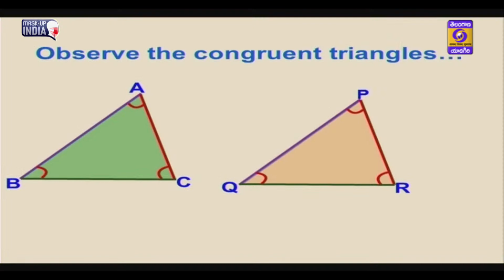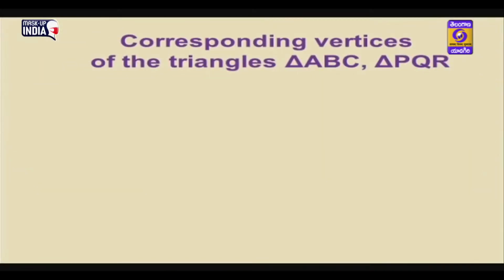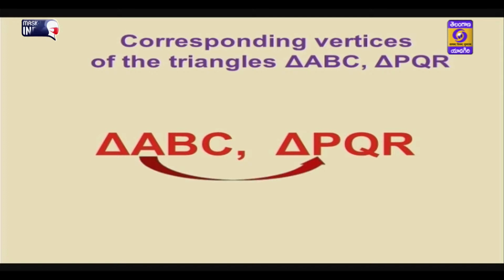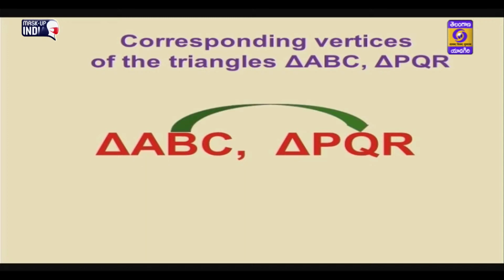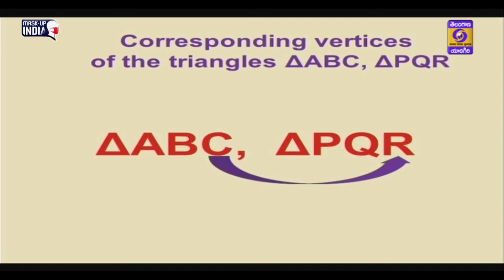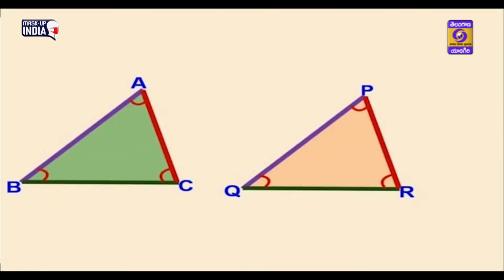Let us see. Now, observe the congruent triangles here. You can see we have two triangles, triangle ABC and triangle PQR. These are the two triangles and given that these two are congruent, that is they are same in shape and same in size. Now, let us observe the corresponding vertices of these triangles, triangle ABC and triangle PQR. You just observe children, the corresponding vertex of A is P, the corresponding vertex of B is Q and the corresponding vertex to C is R. So, the order of the vertices matters here. We cannot change the order as such here. As it is mentioned that triangle ABC is congruent to triangle PQR, the order of the vertices is important when we compare the triangles.